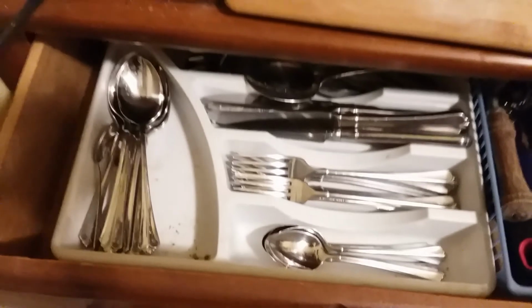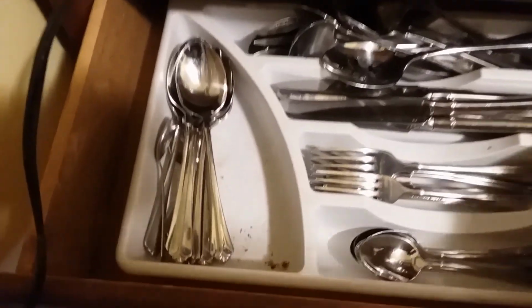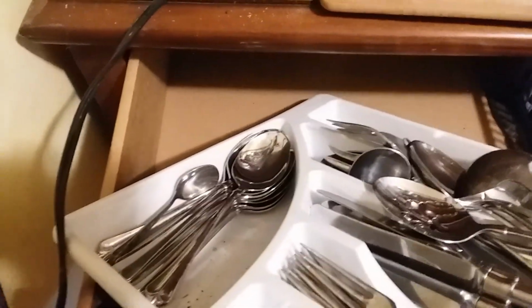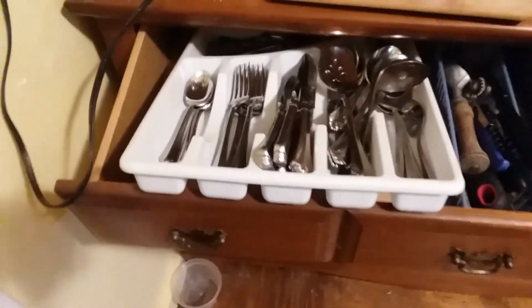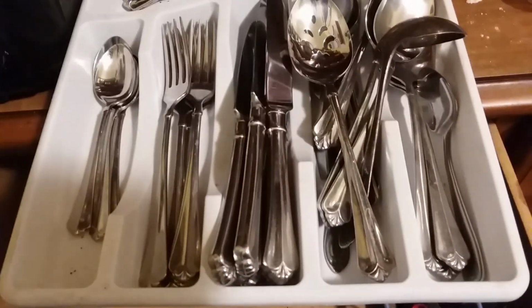But why I want to improve my drawer is because the drawers are very shallow. They don't go back very far. They go back far enough, but these silverware holders are huge. I got them years ago, and they're just really, really big. And I know that they make ones that are shorter, but if I put it in this way, it doesn't fit. And if I had shorter ones that were just the length of the silverware itself, like to here, then it would fit. So I want to find different silverware holders.